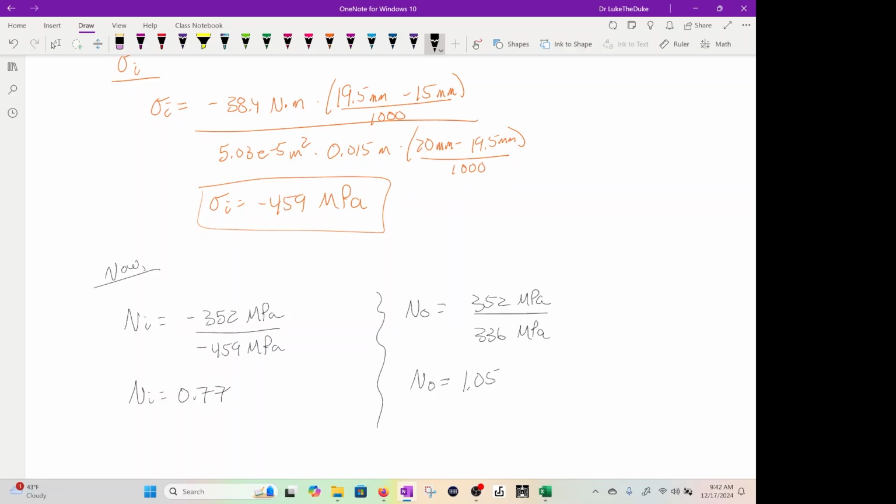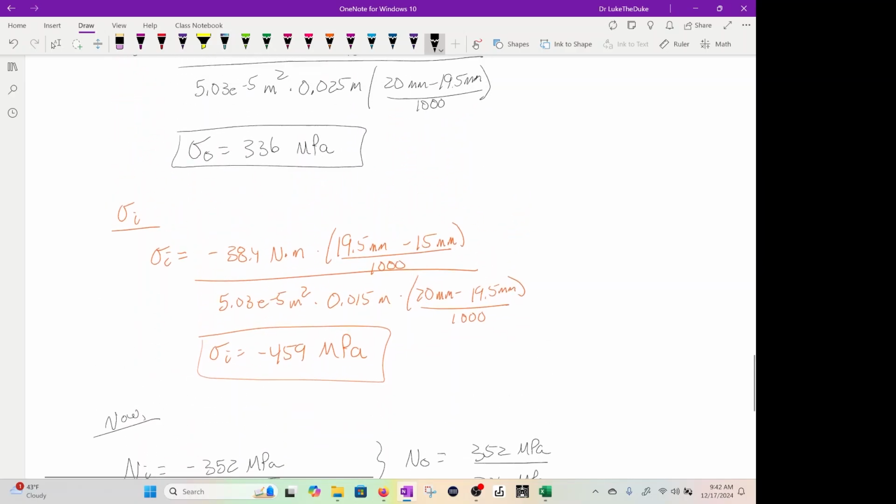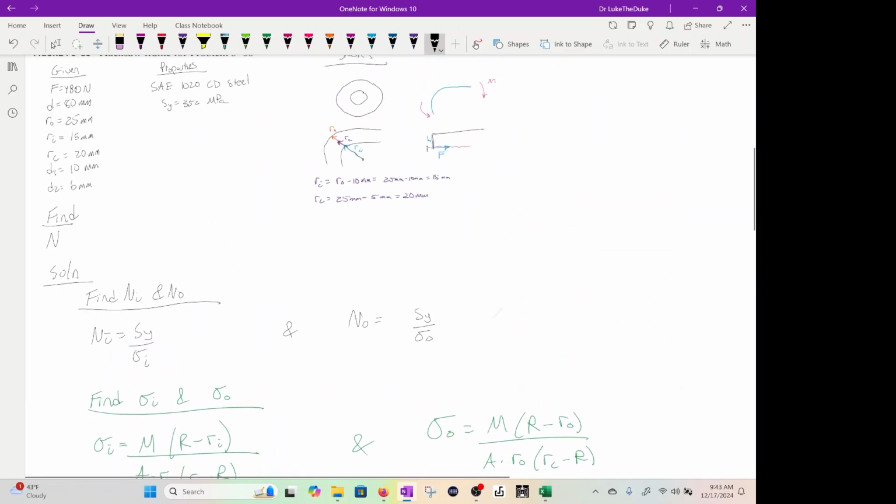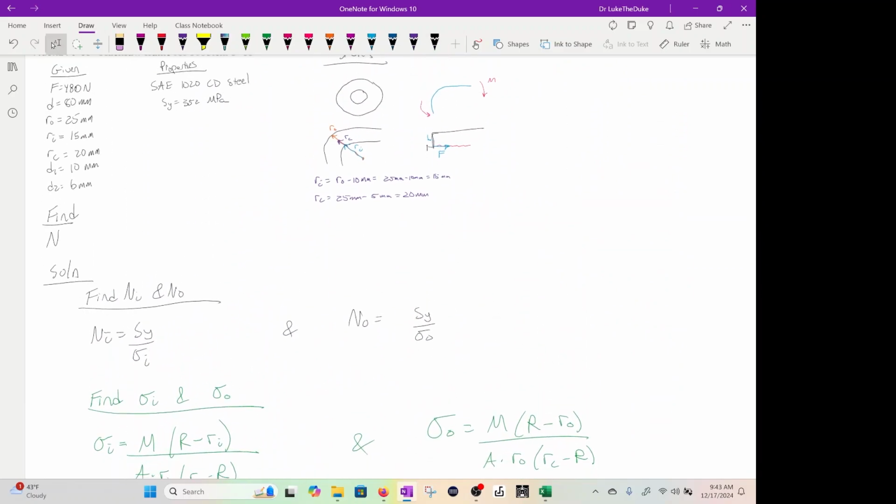So, in summary, if we go to the top, what you need to do is find this design factor. You take your yield strength and divide it by the stress in the inner and the outer to find a design factor. This design factor you want over 2, okay? If you notice here, we didn't. So I'll show you my Excel where you can plug in all the numbers and you just keep changing F until you get the right answers, okay?